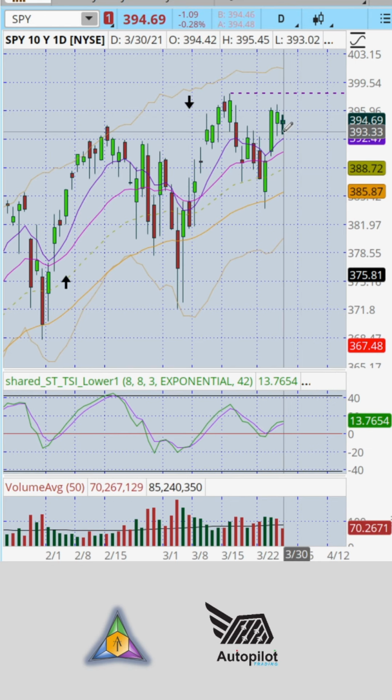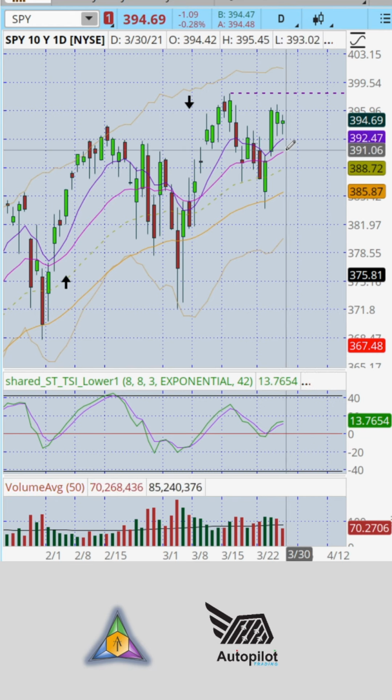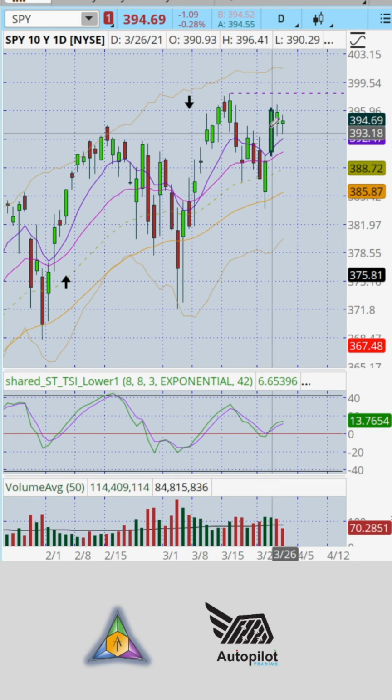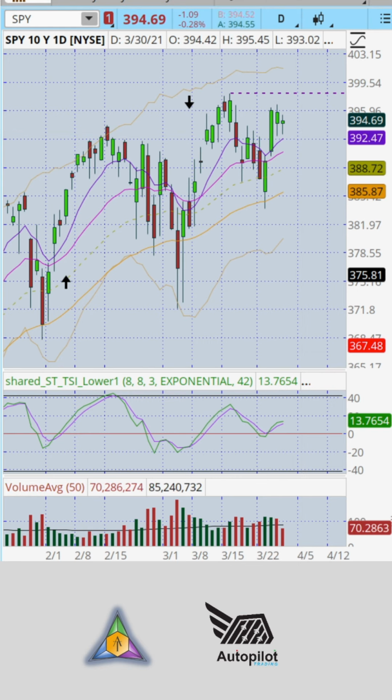Where might I look at potentially jumping on a long position? If we get a pullback into the 8 or the 20, that may give us an opportunity to jump back in. We do know that oftentimes when you have a large candlestick like we had on Friday of last week, that middle third constitutes a pretty good level of support. We'll see if that continues to hold moving into the rest of the week.